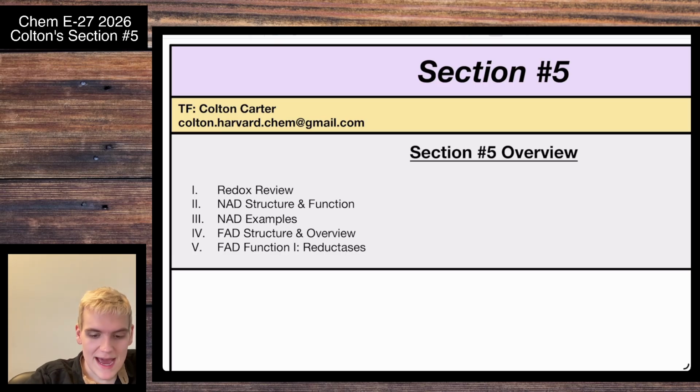So once we do that, our structure has changed here for NADH. We no longer have a positive charge at the bottom because we pushed electrons over to the nitrogen, and we have two hydrogens up top here. So if we wanted to do the reverse of this reaction, we totally can.